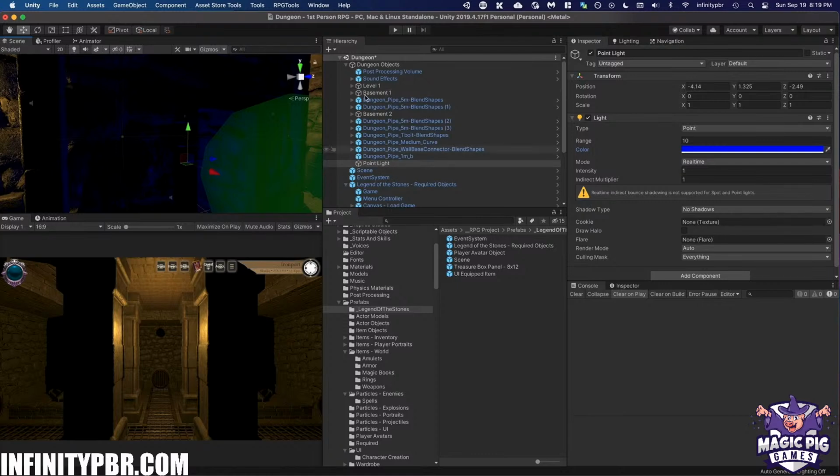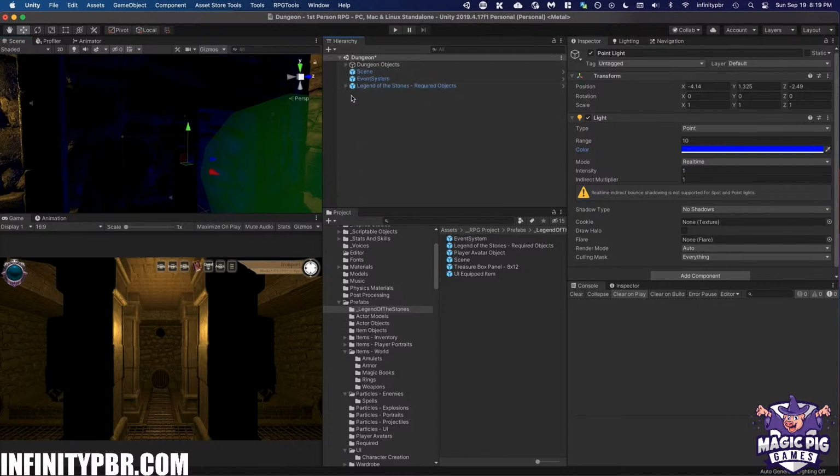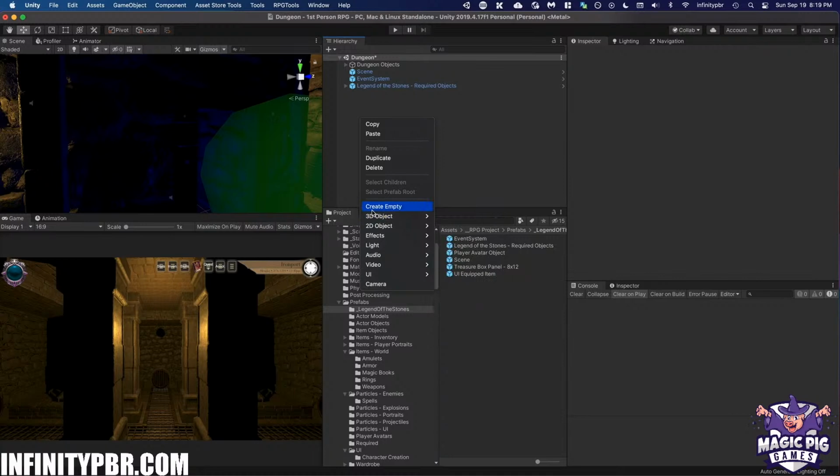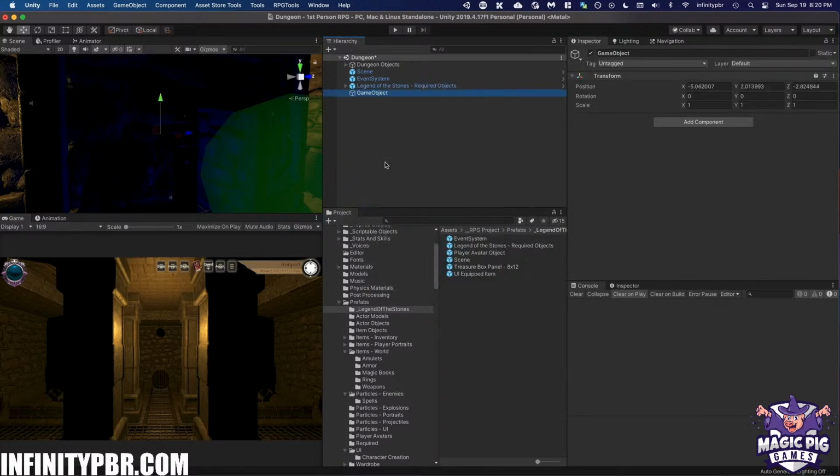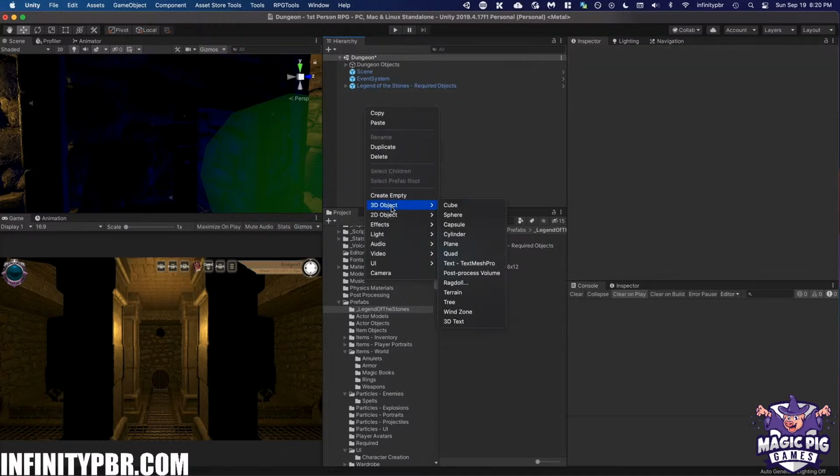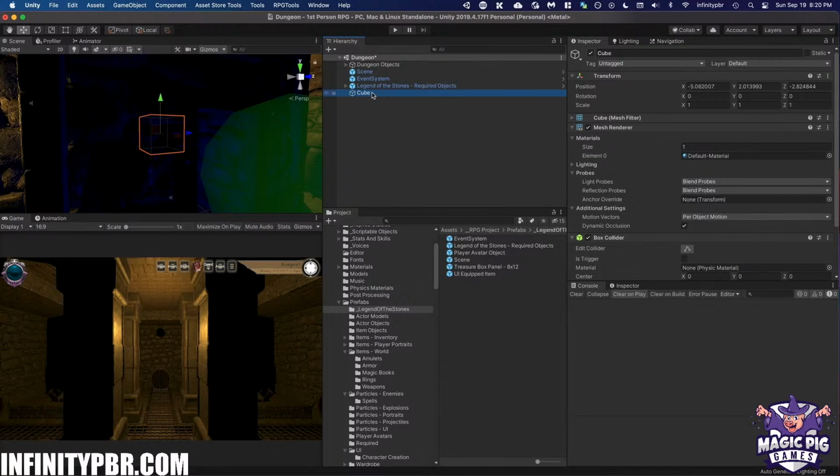And then we're going to call this exit to iron port.